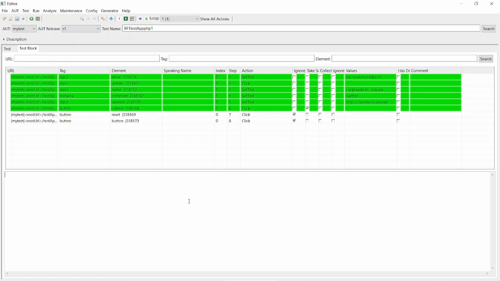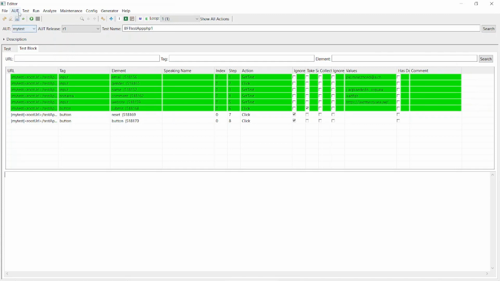MyITest4U has some built-in universal checkpoints. Now we will have a look at those. The first one is quite easy to use and can be very useful. You can tell MyITest4U that it should look for a certain string in the source of your HTML page after every click, for example. And it should look if this string is there or if it's not there.